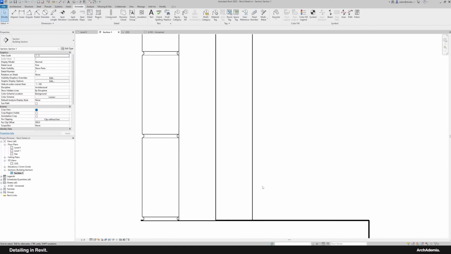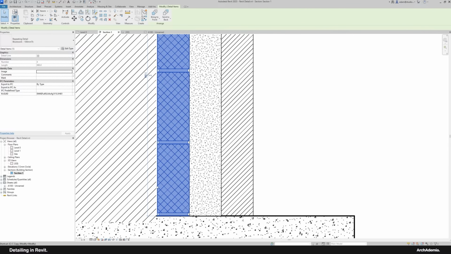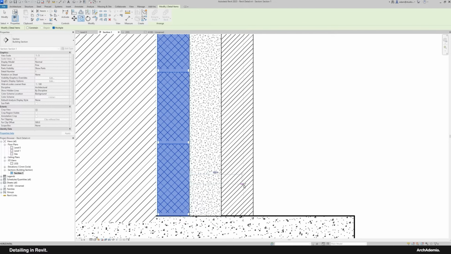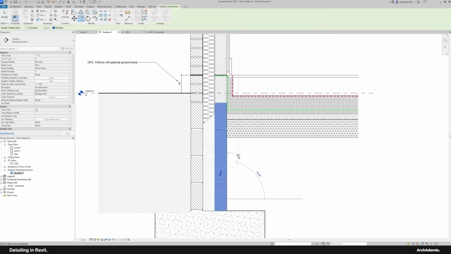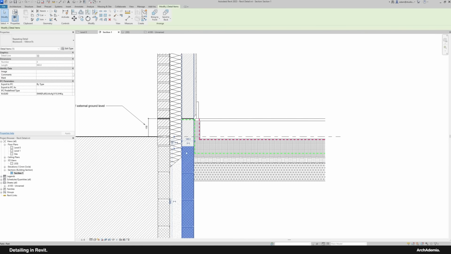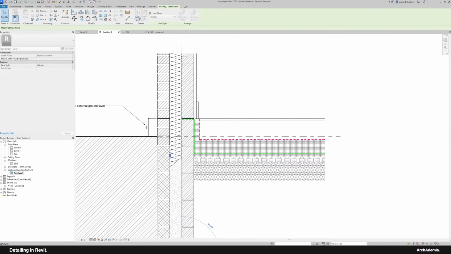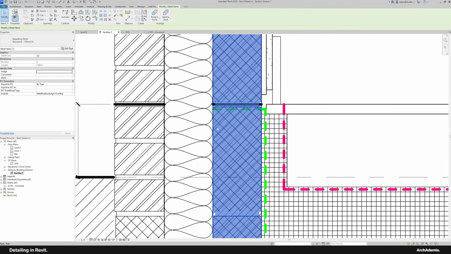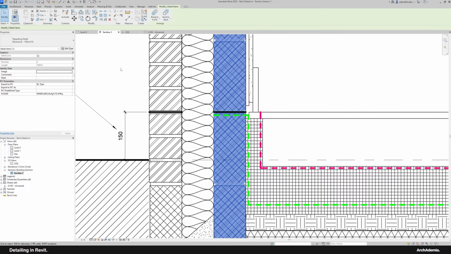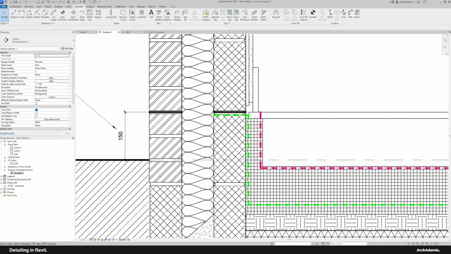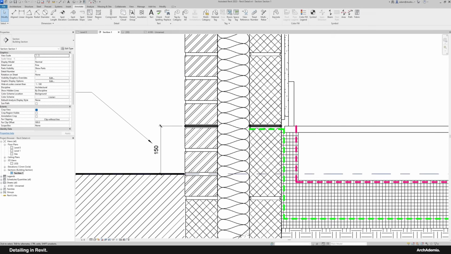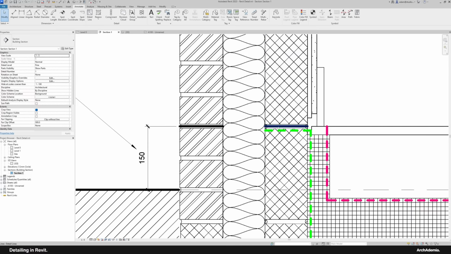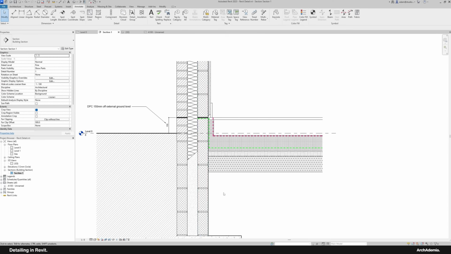Copy that over. And then what's happened there is, because we've let the blockwork lead it, and then the brickwork works in accordance, we've then got our nice equal DPC line there.